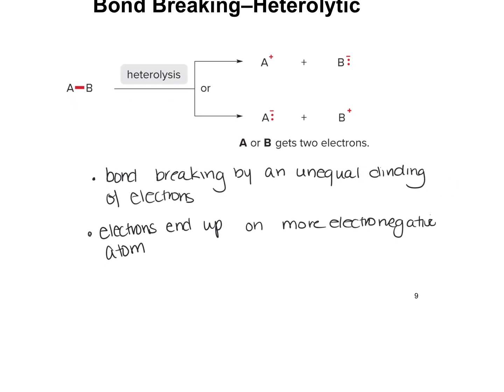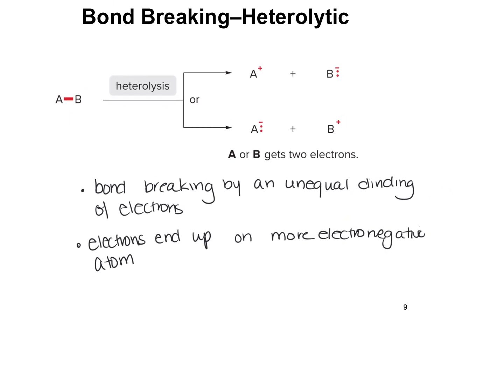And so, depending on how the heterolysis goes, it's generally shown like this, where you have your A and your B, and you have your bond there. The arrow starts in the center, and let's say that B is more electronegative. Those electrons then go directly on B, okay? Then we show that A has a positive charge, and B now has a negative charge.